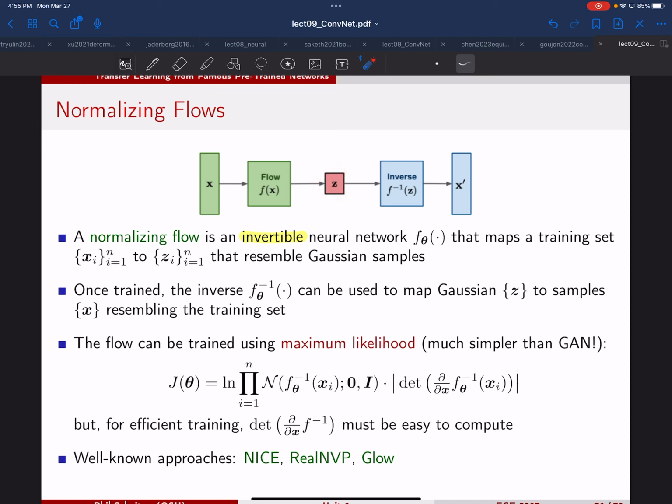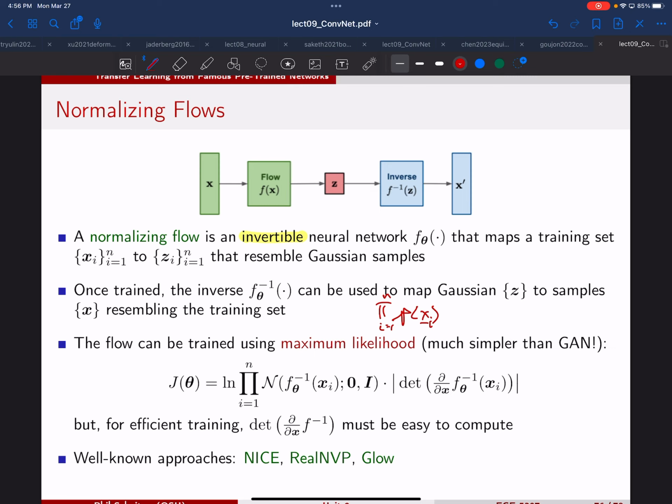And it's a little bit more complicated than that. This is the actual loss. So you really want to do maximum likelihood. So maximum likelihood, you want to maximize the probability of the samples. Maybe you remember this from your probability class.